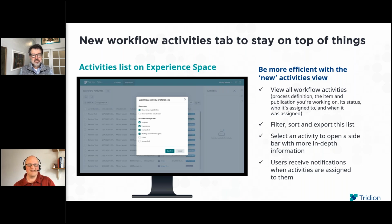Greg, not sure if you've got any further thoughts on that. Yeah, well, I think the collaborative aspect of it is really important, and I think one of the reasons why people weren't able to go to the new user interface, just for those of you who don't know, is that we ship the classic user interface along with the new user interface. But since the classic user interface didn't have all the workflow, it actually was a barrier to adoption. So with Tridion Sites 10, we've removed that barrier, and we have not just brought the old workflow interface over to the new user interface as is, but we made a whole lot of functional improvements.